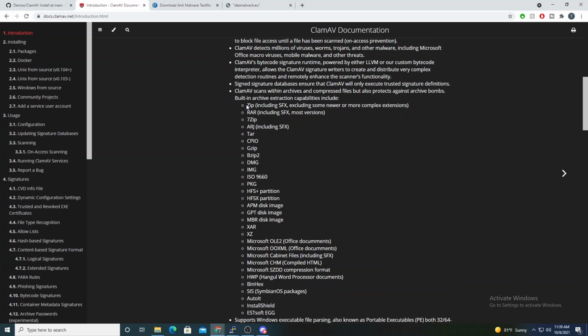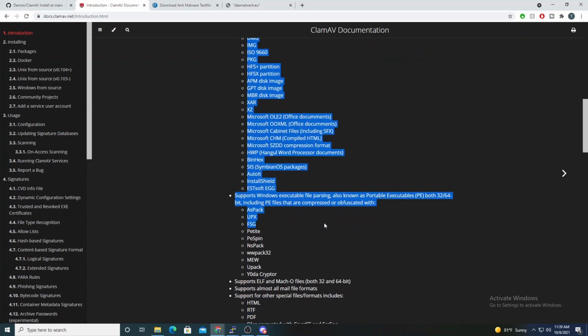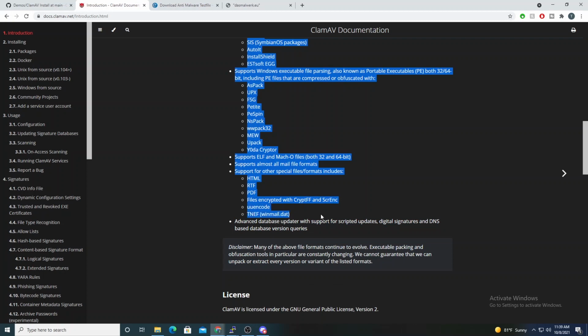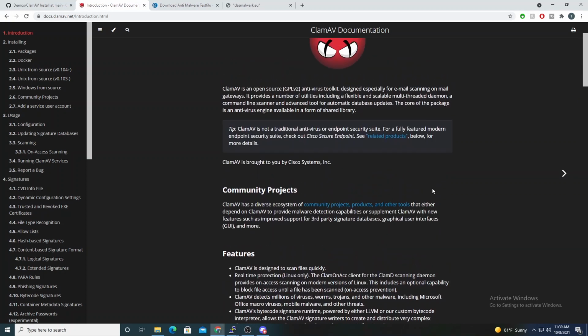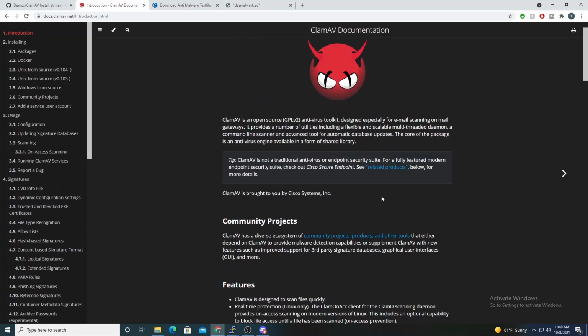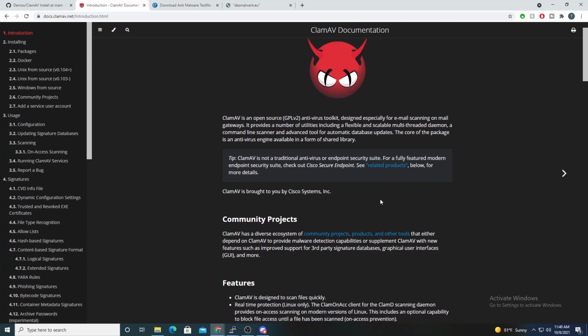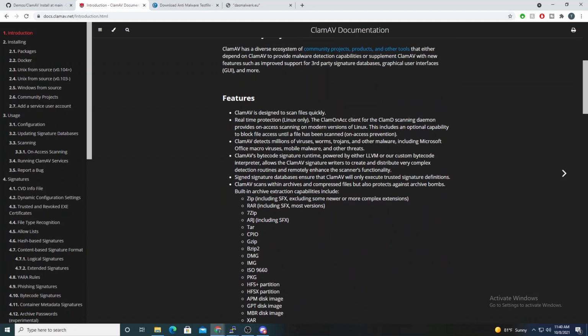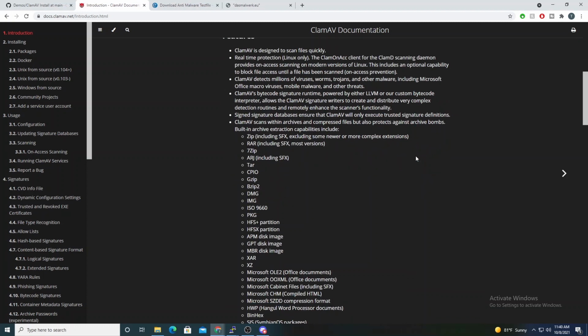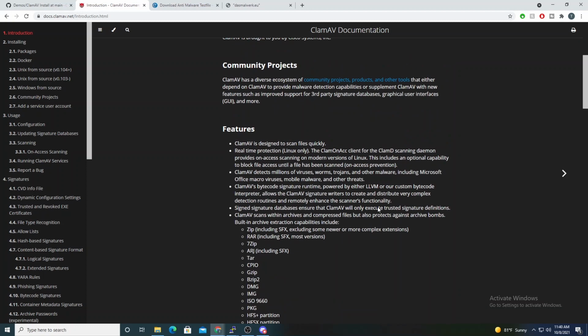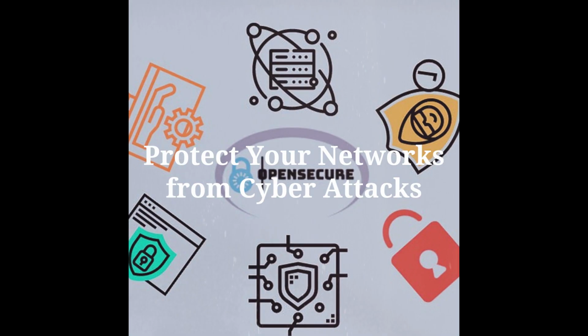So here, within their documentation, which I'll link in the description below, there's all these different file types and executables that ClamAV can run against to detect. It's a really good open source antivirus solution that is pretty popular among the community and that we can deploy on our endpoints to alert us when malicious files have made their way onto one of our servers. So stick around and we'll jump into it.